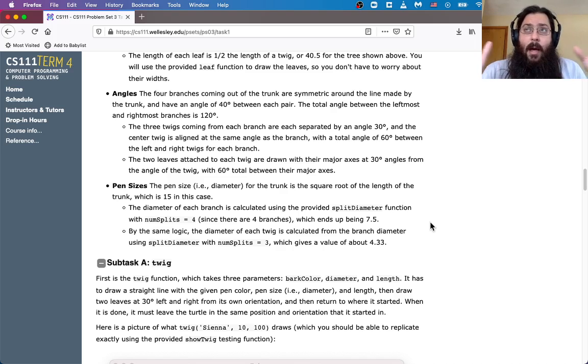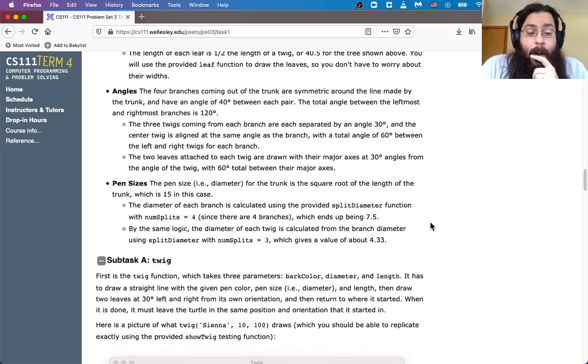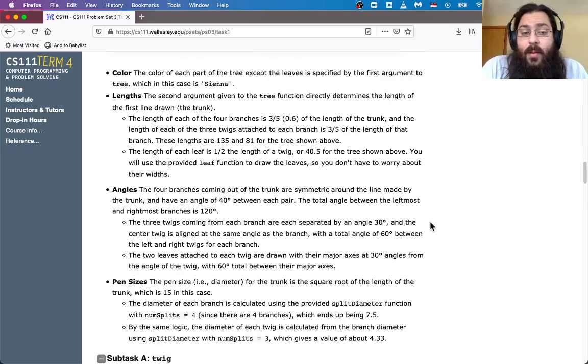It's saying, if there's water flowing through a pipe and we want to split it into, let's say, 4 smaller pipes, how big do each of those pipes have to be so that the same amount of water flowing through the big pipe can still keep flowing through all those pipes? So just call the split diameter function with the appropriate arguments. For the branches, since there are 4 branches, we're taking the trunk diameter, splitting it into 4. For the twigs, since there are 3 twigs, we're taking the branch diameter, splitting it into 3. So that's how the tree is laid out.